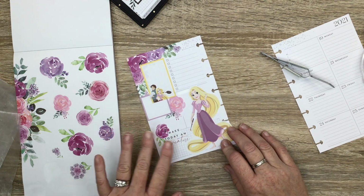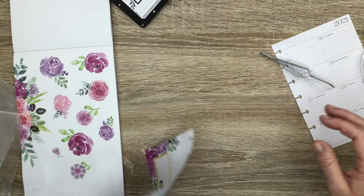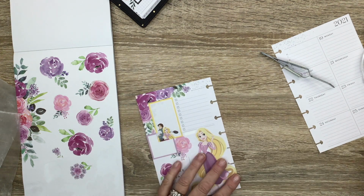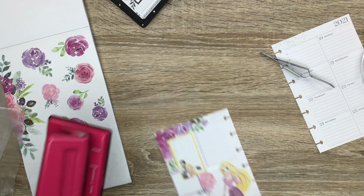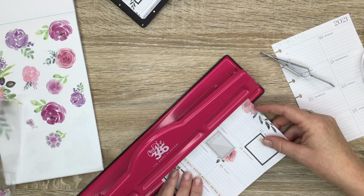Yeah, that's cute too. Okay, so that's probably going to be it for this side. I do need to trim this off, and then I'm going to have to repunch. I'll do that probably off camera here in just a minute. Actually, I may just go ahead and do that now.